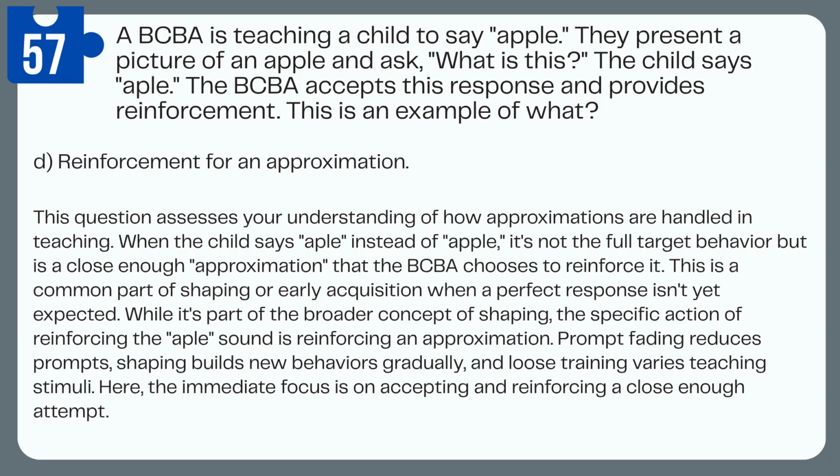Answer: D. Reinforcement for an approximation. This question assesses your understanding of how approximations are handled in teaching. When the child says apple instead of apple, it's not the full target behavior but is a close enough approximation that the BCBA chooses to reinforce it. This is a common part of shaping or early acquisition when a perfect response isn't yet expected. While it's part of the broader concept of shaping, the specific action of reinforcing the apple sound is reinforcing an approximation. Prompt fading reduces prompts, shaping builds new behaviors gradually, and loose training varies teaching stimuli. Here, the immediate focus is on accepting and reinforcing a close enough attempt.